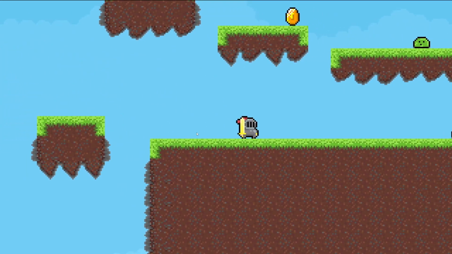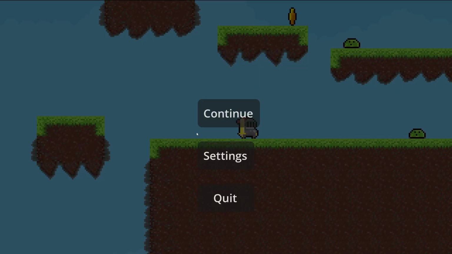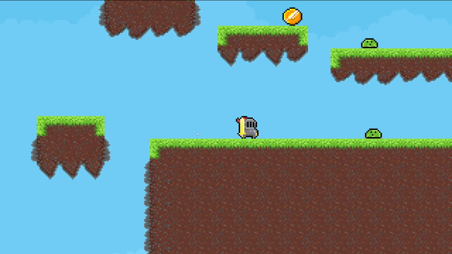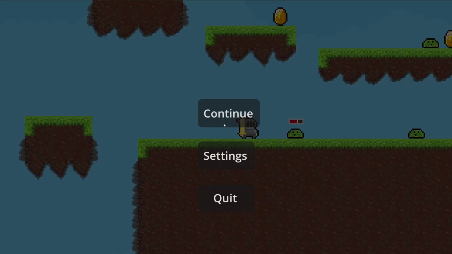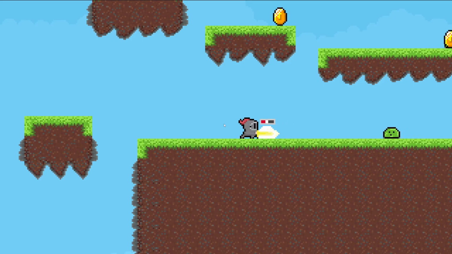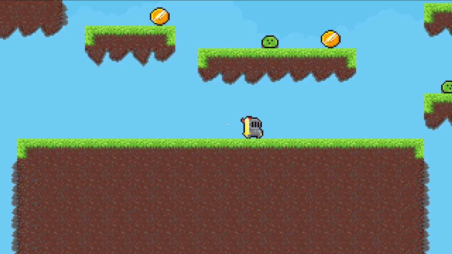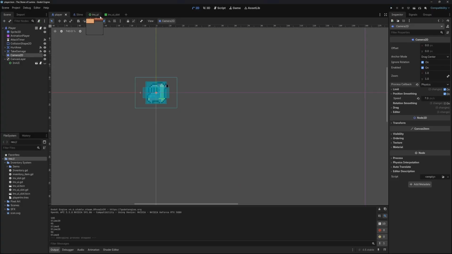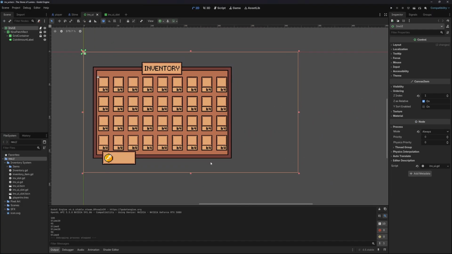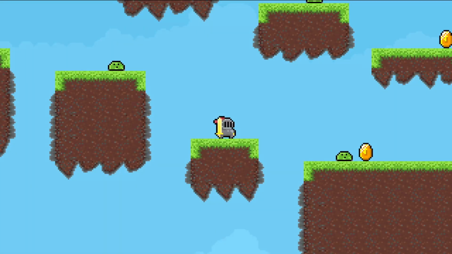And if you now open the inventory or the pause menu, you can't do it at the same time, because before that you could go to the pause menu and click open the inventory, and it would play the game, but you were still in the pause menu. So I fixed that bug. And what I'm going to do next is, you can see right here in the inventory, you just have this, but you don't have the info tab for the items. Now the inventory is done.